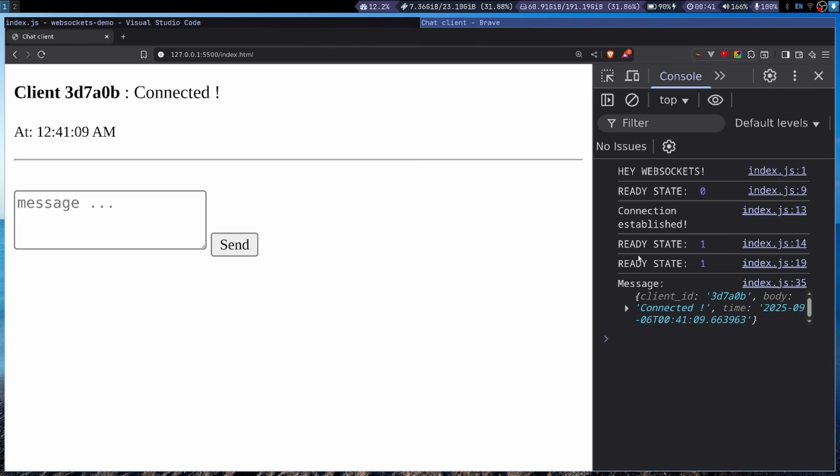So when we finally connect and establish the connection, that value will change from 0 to 1, meaning that the connection will be established and therefore data can be transmitted in between the server and the client. And that's exactly what will happen. And even when we send a message, still our ready state will be 1, meaning that at that point we can share information or messages between the server and the client.